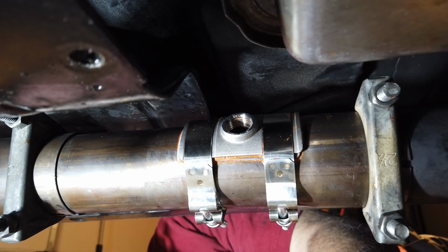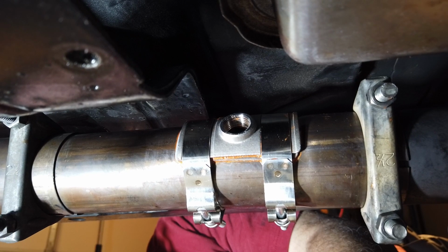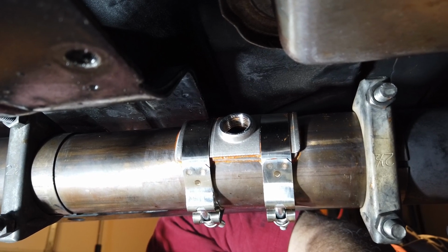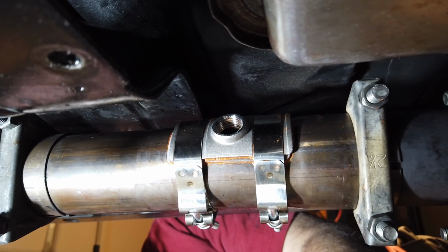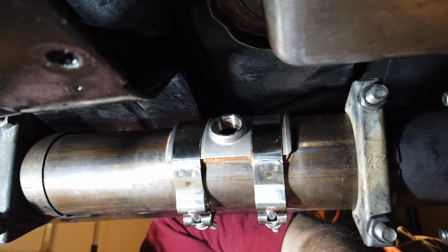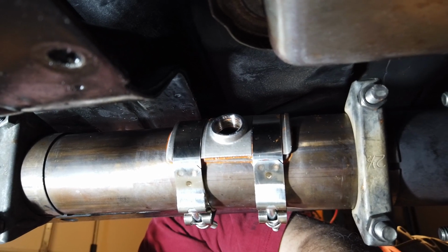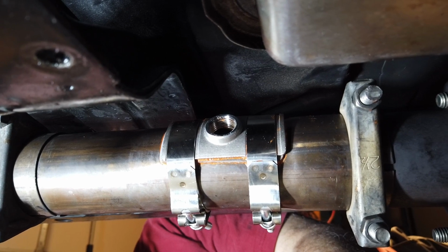So the bung is now installed, and this is what it's going to look like. As you can see here, I actually had a little bit too much of the high temperature RTV on it. So what I did is I chased the threads out, cleaned them up, and just cleaned out the outside to make it look a little nicer. But it wasn't too much that I added. This is about right. Looks good to me.